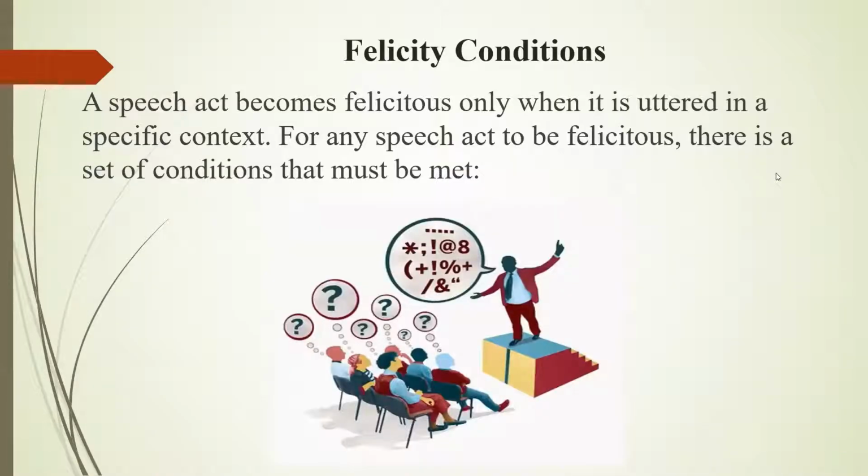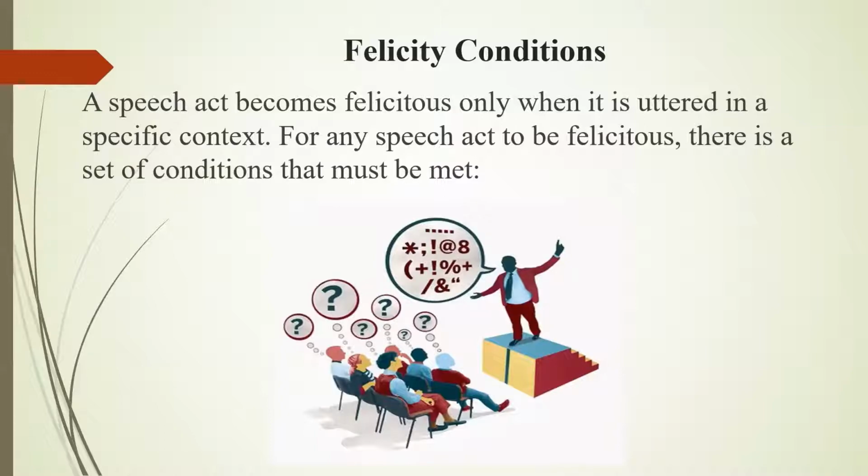A speech act becomes felicitous only when it is uttered in a specific context. Now we perform speech acts in day-to-day life. On a given day, we perform hundreds and hundreds of speech acts. So a speech act becomes felicitous, so appropriate, only when it is uttered in a specific context. For any speech act to be felicitous, there is a set of conditions that must be met.